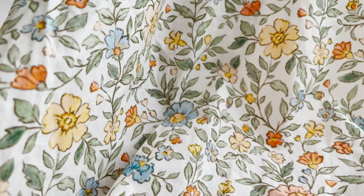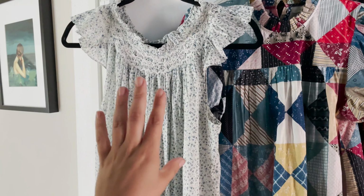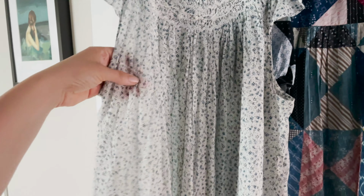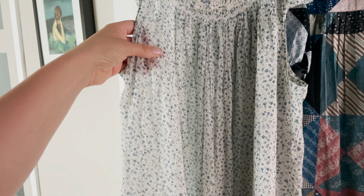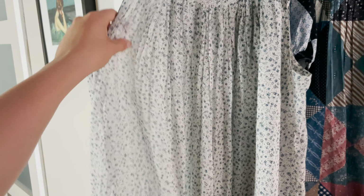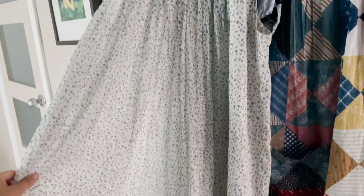All right, so this is the Lavisa, the Doen Lavisa that I got during the sale. This is the blue baby Kait. I have the shorts in the pink bijou floor, I believe that's what it's called. It was released at the same time in the Seville and the set, so the Jane and the Scout short set. I'll show you when I wear this, probably tonight or tomorrow morning.